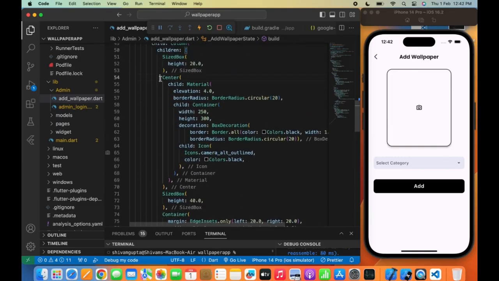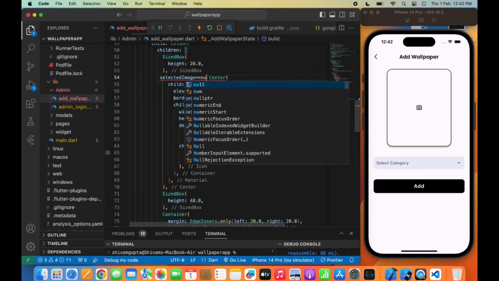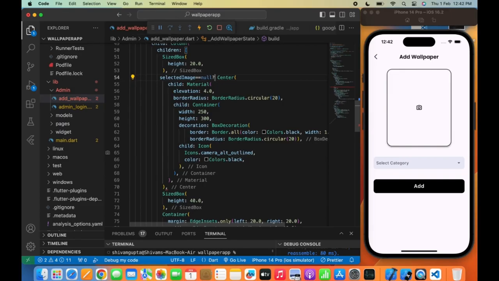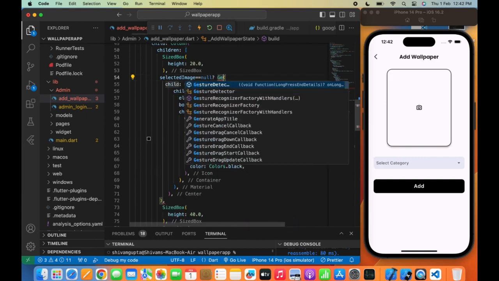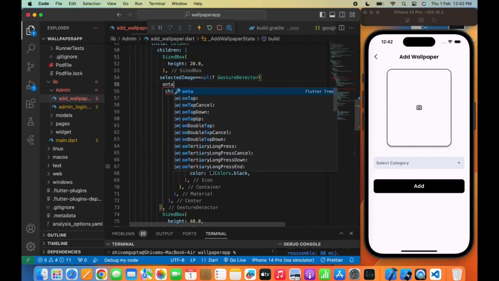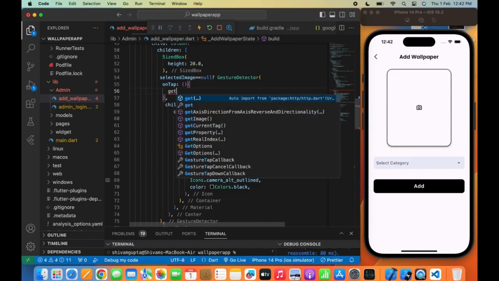Now we'll write if selected image is equal to null, it means the user hasn't selected any image, so we'll show a camera icon here. We'll wrap it with a gesture detector, and in the onTap function we'll call the get image function so that the user can pick the image from their phone gallery.